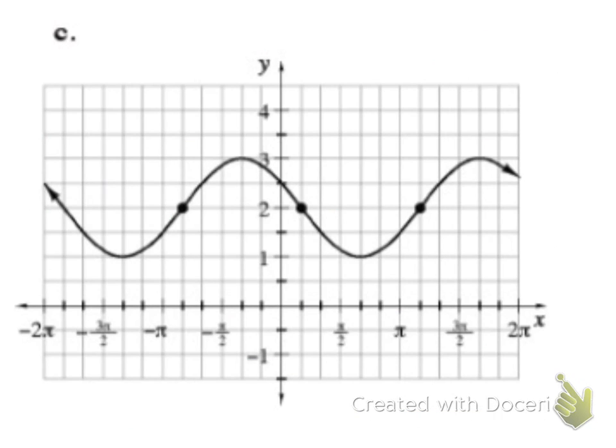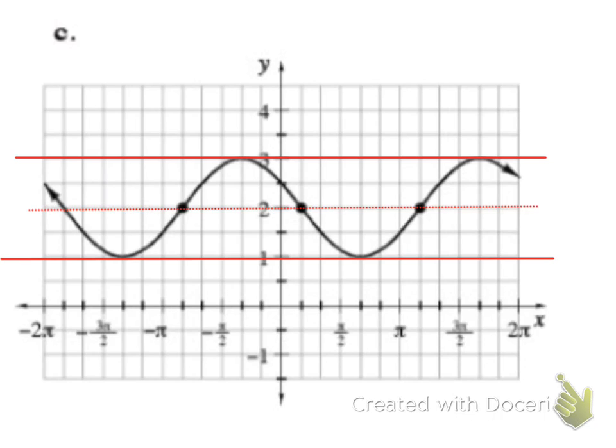Problem C, once again, taking a look at how high up or down the graph goes. We're looking at that being the top. That's as low as it goes there. And my midline being right in between is there. My k value then is 2. Amplitude is now 1. Distance between here and here is a distance of 2 pi once again. That one might be a little bit harder to see, but again I can move that over here and say, oh yes, that is that distance of 2 pi.